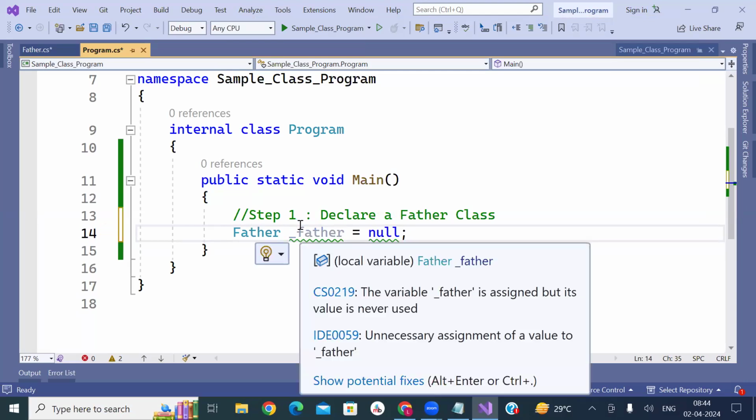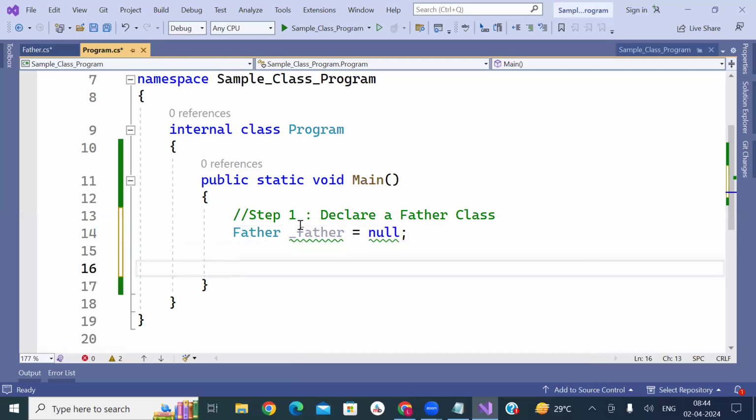Why am I using null here? Because father is an object. It is holding the memory location. Now, this is just a declaration. What is my step 2?